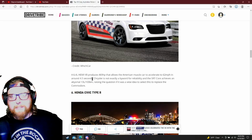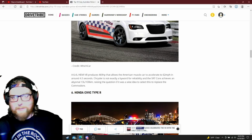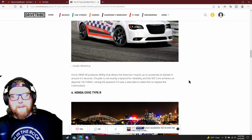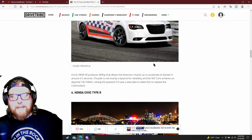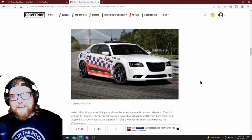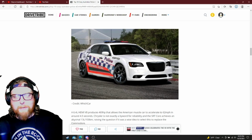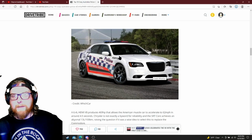Of course, this does have the 6.4, 469 horsepower. That's extremely incredible, right? Those are solid engines. I used to have one in my Ram Power Wagon truck. That 6.4 Hemi is mean. Sounds great too. Of course, the acceleration is 0 to 100 kilometers in 4.5 seconds. And I imagine as a police vehicle that this would not be the best on gas, right? Would be pretty thirsty, but hey, it is what it is. It is a cool car nonetheless, and would be pretty hard if you wanted to force a chase. I would not want to be chased by one of these, right?